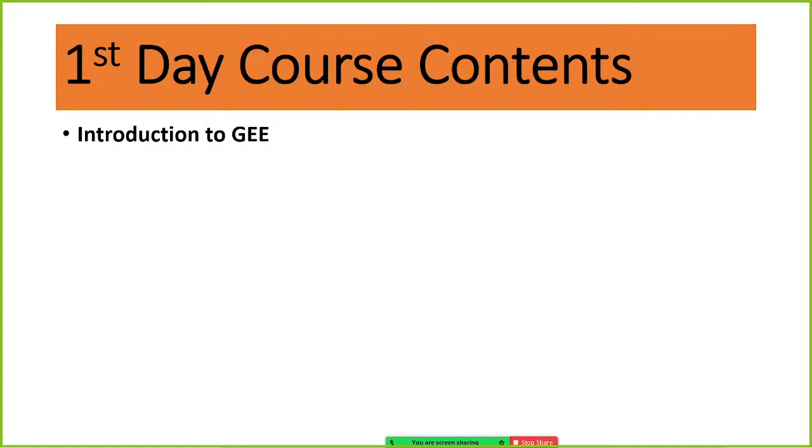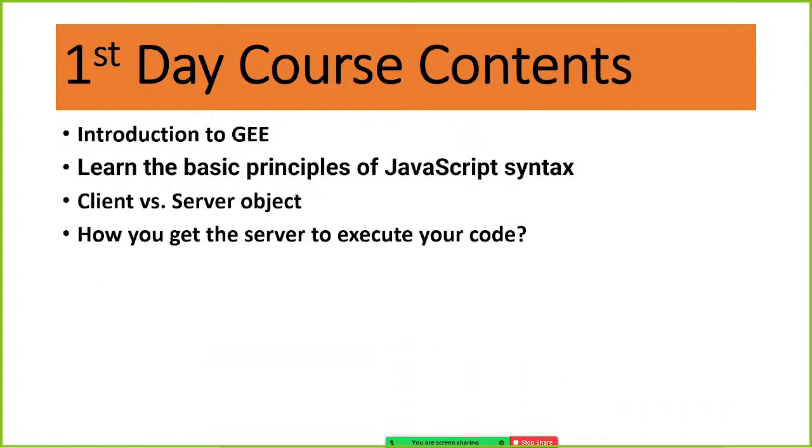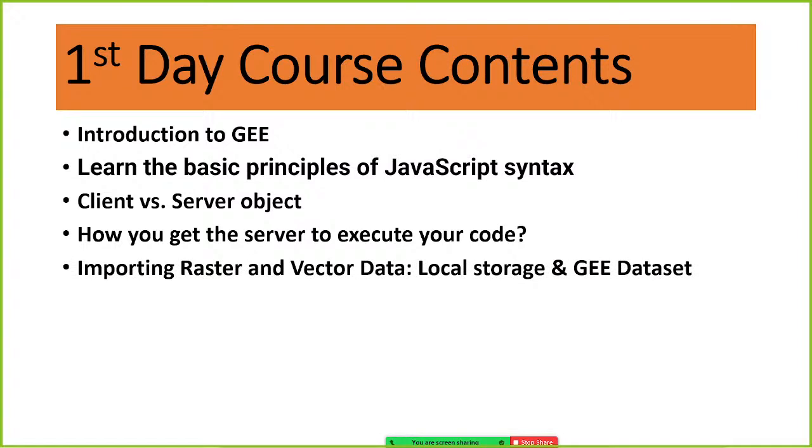So today is our first course content. I will try to complete the introduction to Google Earth Engine, then also cover the basics or fundamentals of JavaScript syntax. Then I will discuss the client and server objects. Mainly, I will show you how you can easily execute your code from the client to the server. Then importing raster and vector data from your local storage and the Google Earth Engine dataset, and how you can easily import raster and vector data.